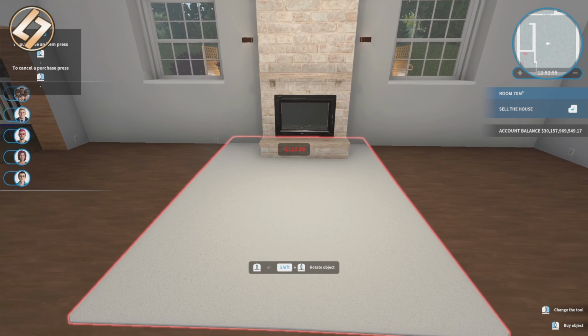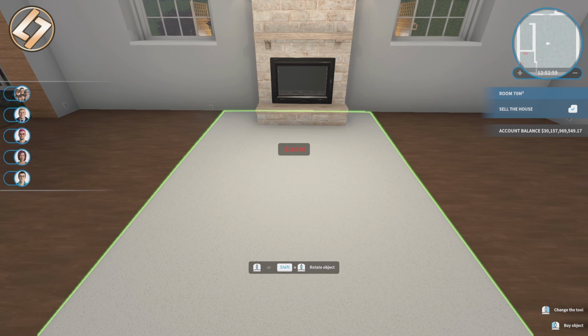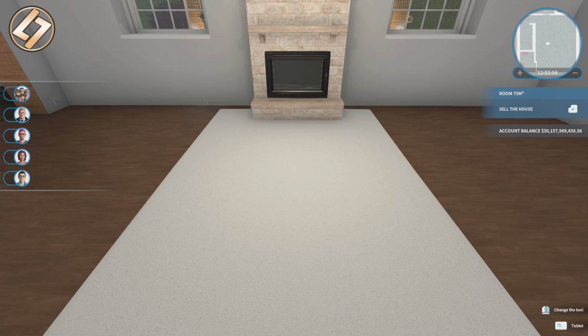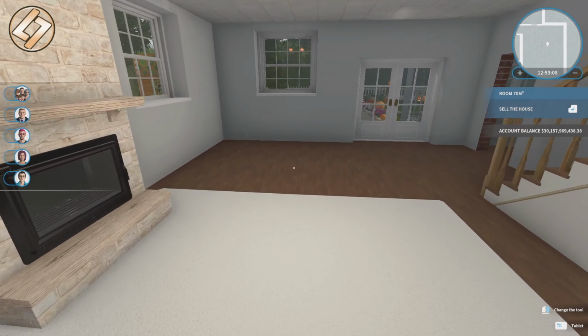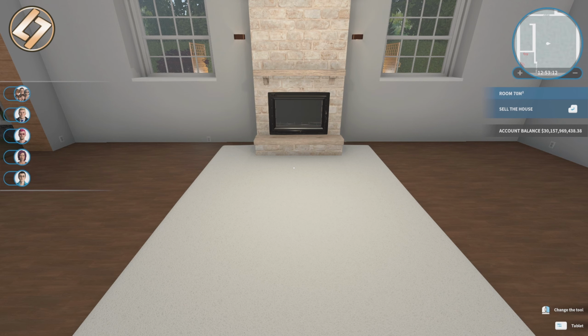Now the next part is to get a rug. Now when decorating a living room, you want to make sure that your rug is big and bold and it's like an anchor for the room. So here I'm placing the rug and just checking that it's where I want it to be for now. And I think I'm quite happy with that. It seems to be lined up quite well.